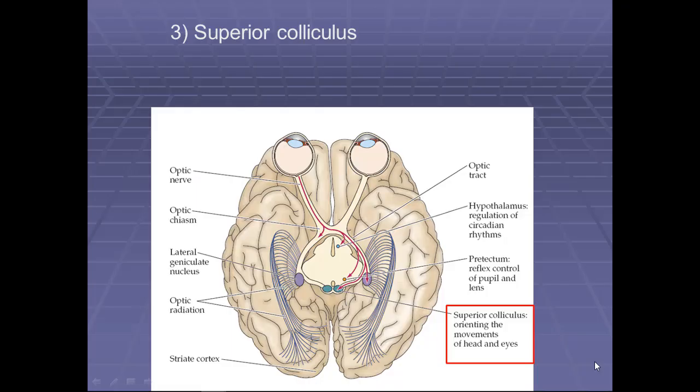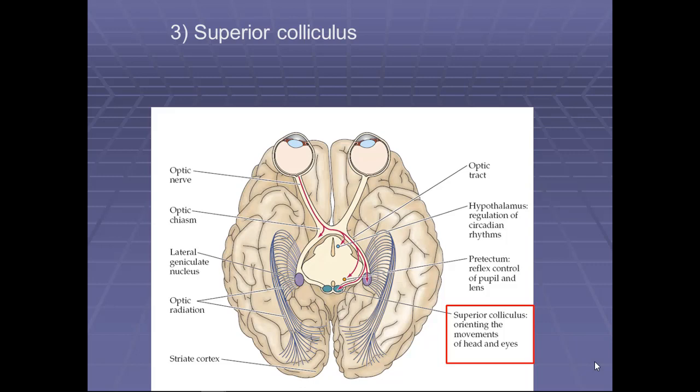The third destination is another area that is also part of the midbrain, called the superior colliculus. The superior colliculus is a multilayer nucleus that has several functions that can be summarized and simplified as: 1. Helps control eye movements and mediates some visual reflexes. 2. Mediates motor reflexes that control orientation of the head, eyes, and body to visual or auditory stimuli. 3. Helps give us orientation and directs our behaviors towards specific points in space or specific objects.